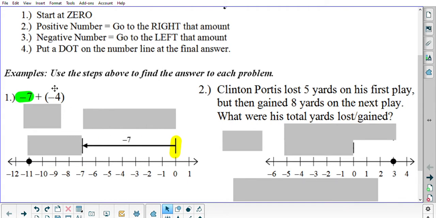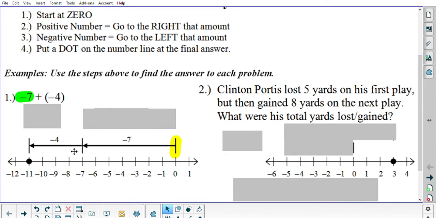Now, what's the next number? -4. Negative numbers, again, they go to the left. So from the end of the previous number's arrow bar is where you're going to do the second number's direction. Not from 0 again. Now, I apologize I didn't put this up here in the rules, but that second number should be done at the end of where the previous number's bar had ended up. So from this bar, I will go left 4 more spaces. 1, 2, 3, 4. You kind of have to count the spaces here. 4 spaces to the left.